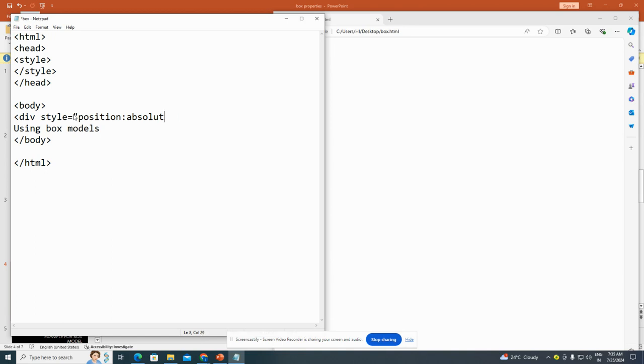So, absolute position, and I want to specify the spacing from the margins, that is from the left margin I want to move 50 pixels, and from the top margin I want to move 100 pixels. Just observe what will happen if I am specifying the content in this format.